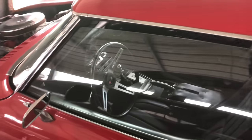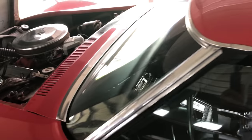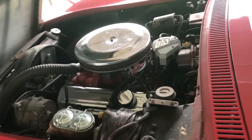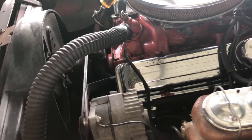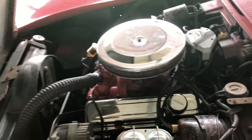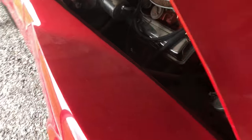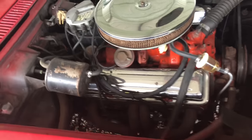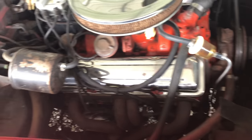And this one here is a four-speed. Looking at the motor on this thing, I don't know if this is the original motor or not, and I really don't care. Because whoever wants to buy this car, you know you're going to get a nice car. It'll be a true classic car — something to fix up or something to drive as is. It all depends on what you want to do. This is nice.